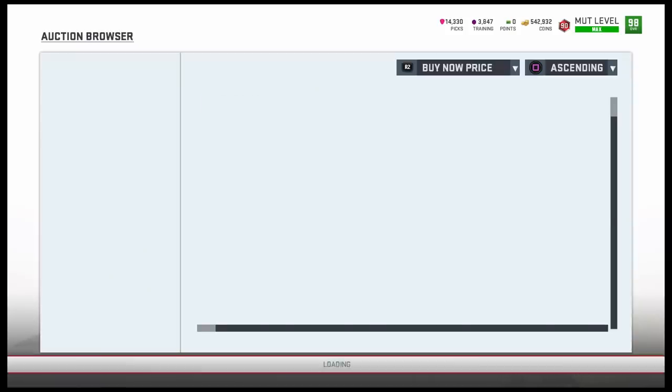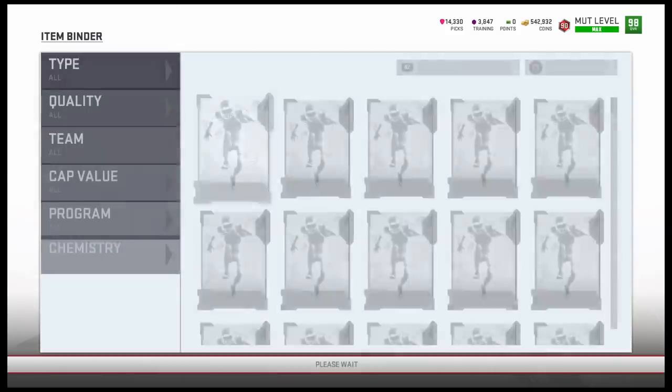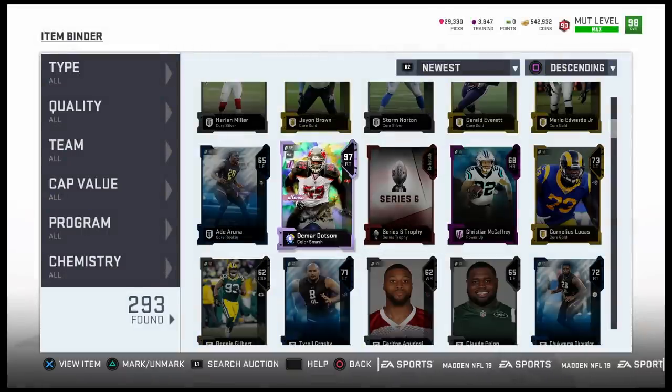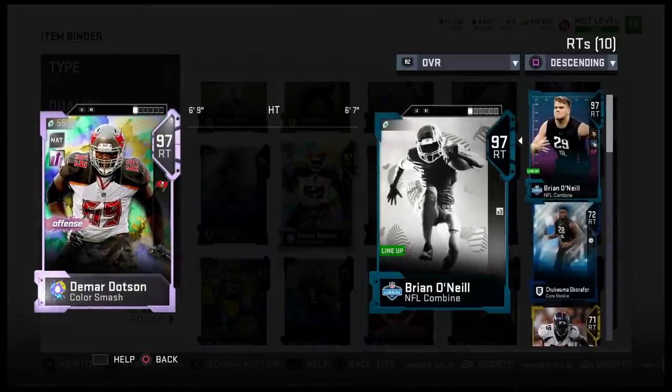We got this Turner card right here. That's going for 80,000. That's actually not bad, man. Oh man, I want to take the coins, honestly. But you know what? I'm gonna get the picks. I'm gonna quick sell them for the picks, and then I'm gonna keep DeMar Dotson. I'm gonna sell my right tackle, quick sell him and get the training, because I need training, man. I don't have any training.